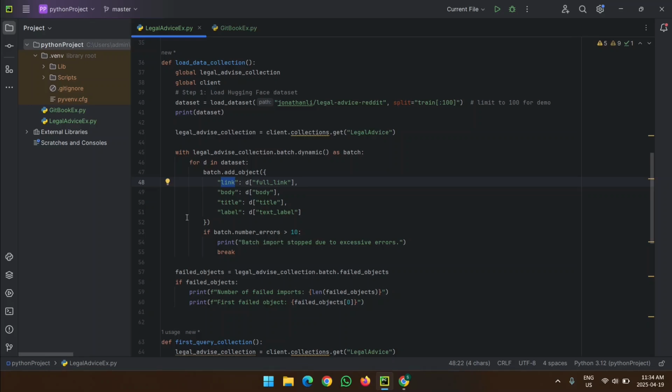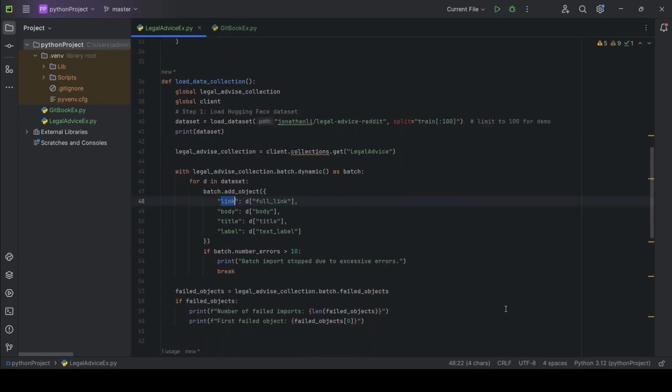Weaviate determines the data type of each property based on the value provided during insertion, and it infers the data type based on that. The third thing is it can infer the nested properties for complex data types such as objects and arrays. So this is how Weaviate provides the auto schema features.